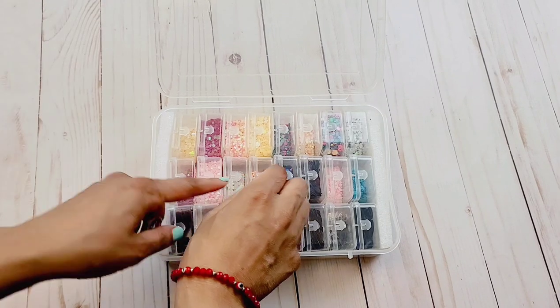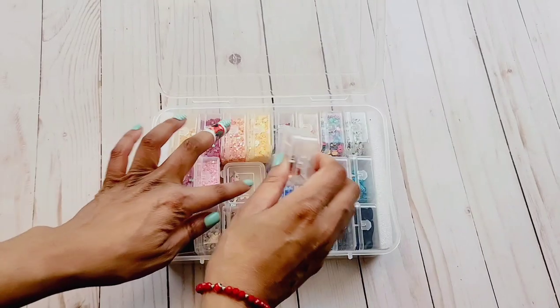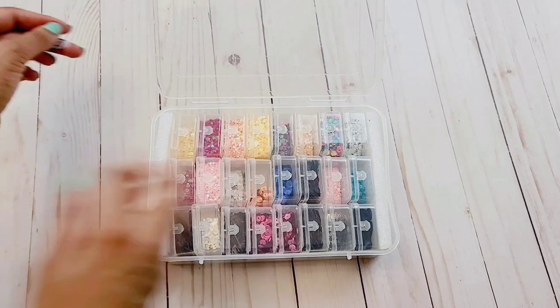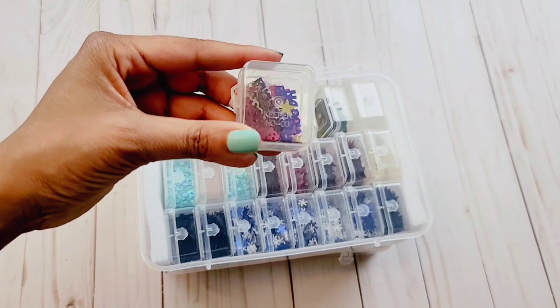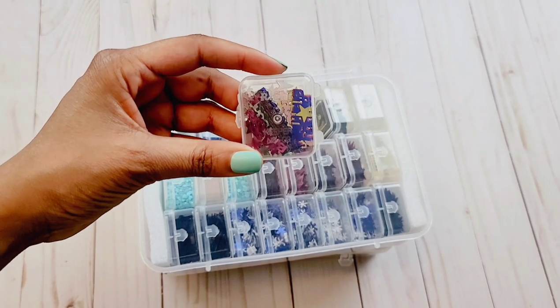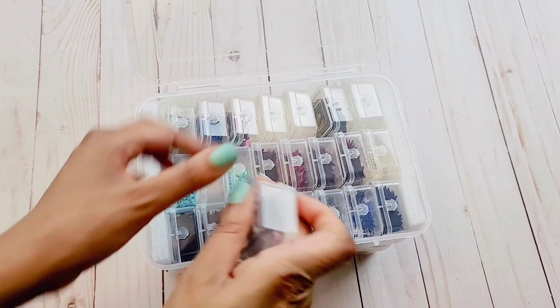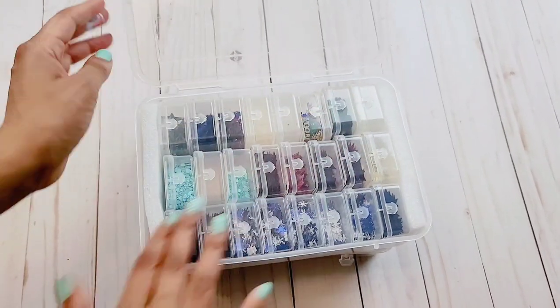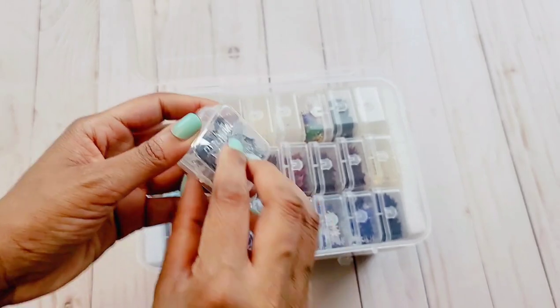So all your shakers, they're called sequins, or sometimes at Party City they're called table scatters. You can find these at Dollar Tree in the party section. It says happy birthday. They have balloons and little presents and stuff like that, and even these snowflakes. I got it at Christmas time. You can find a pretty good variety, and you can also find these stars at Dollar Tree.